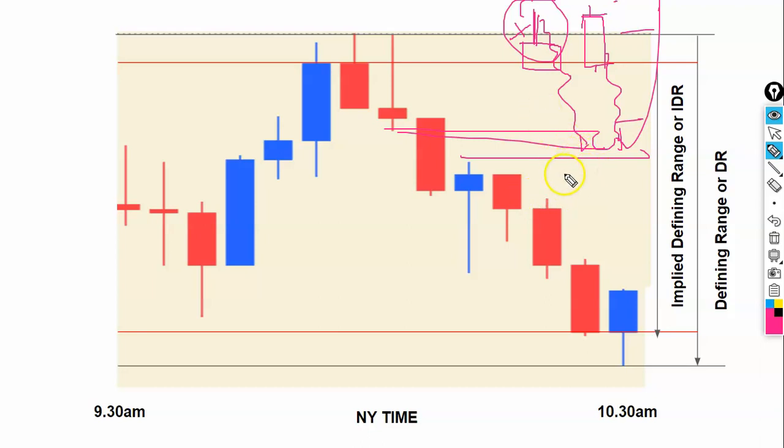Now if price closes below the defined range, then you'll be looking for what? Ways to short, and this will be the high of the session. So when price trades back in, you don't need to be afraid. You can take your trade and then target the low or any low hanging fruit in terms of liquidity.